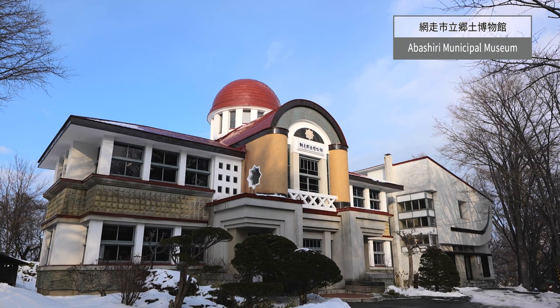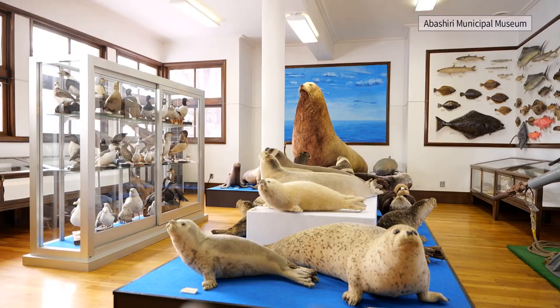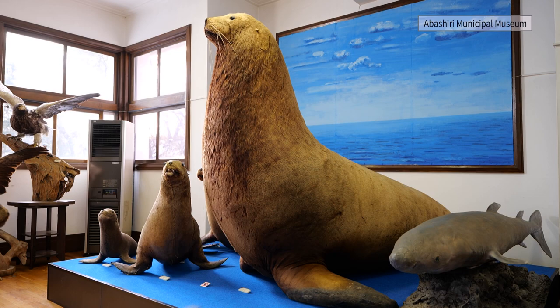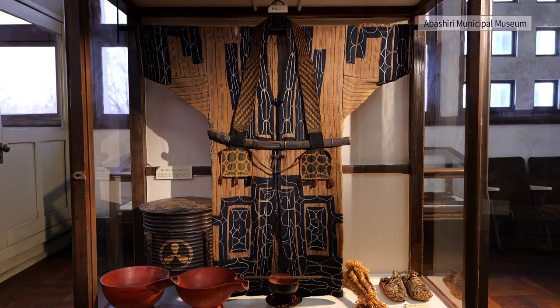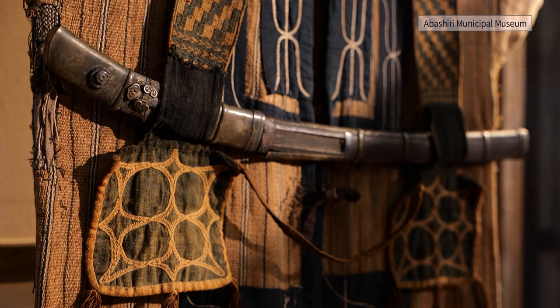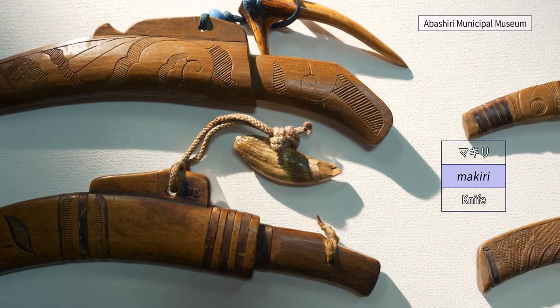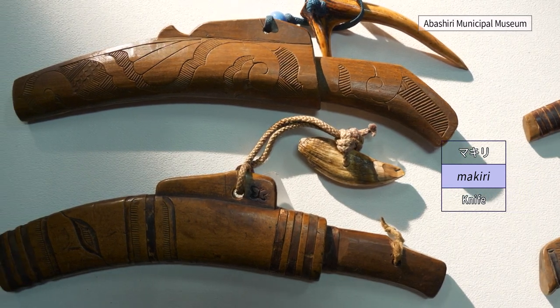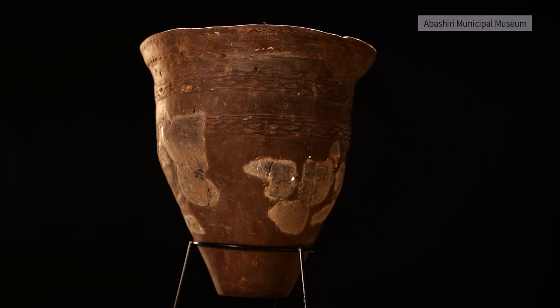This museum opened in 1936 and is one of the oldest museums in Hokkaido; the building itself is designated as a National Registered Tangible Cultural Property. On the first floor, about 400 stuffed marine creatures that live in and around the Sea of Okhotsk are on display. Many archaeological and folk materials are exhibited on the second floor, including a collection of more than 20 hunting knives and a lot of material about the Okhotsk culture related to the Ainu culture.